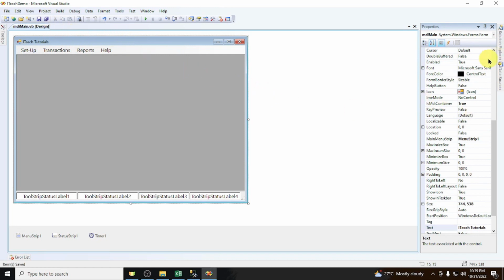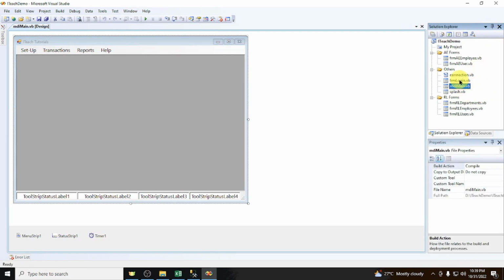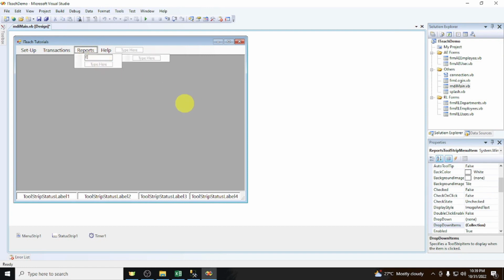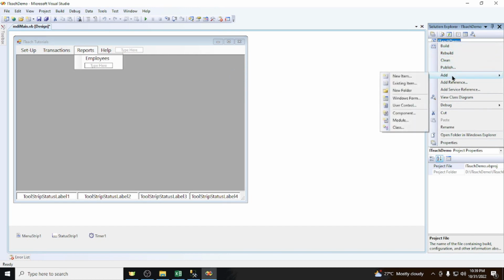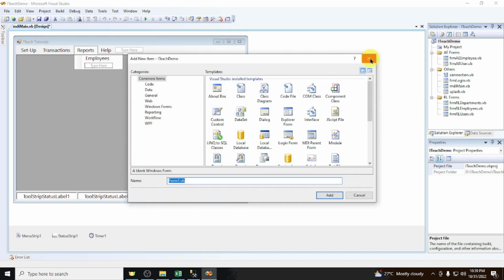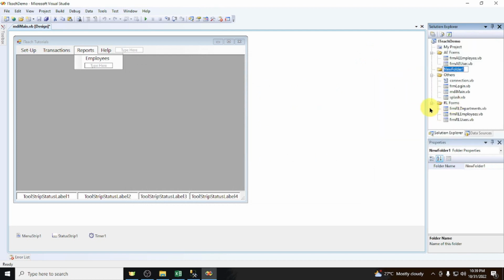So this time we are going to add a form for the report here. We will put employees here. And then let's add another folder, add folder. This is for RPT forms.